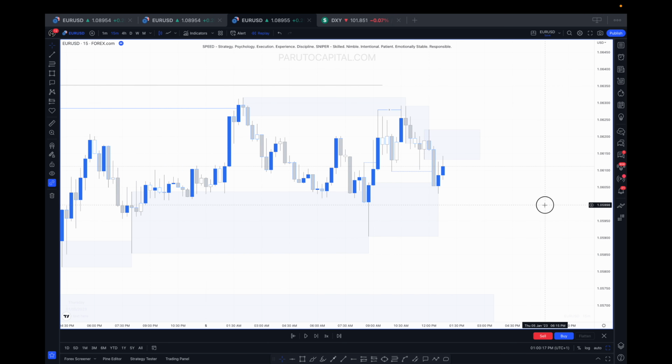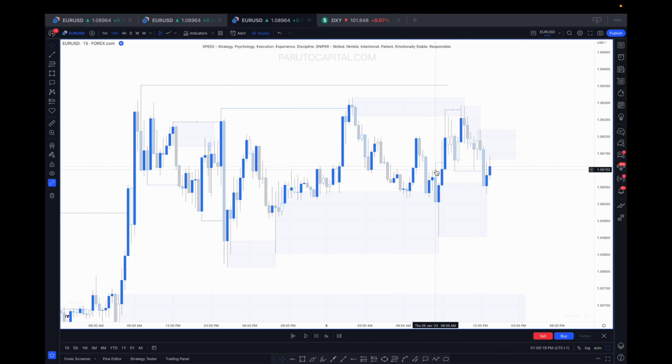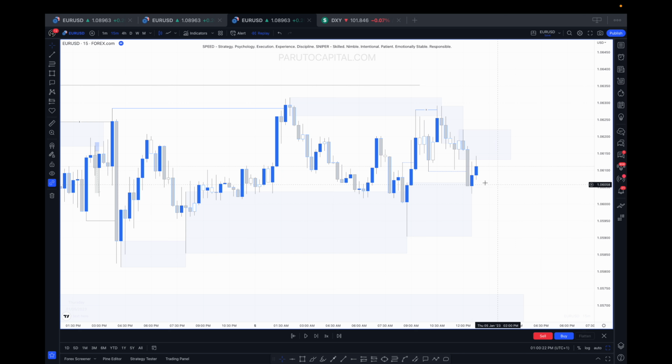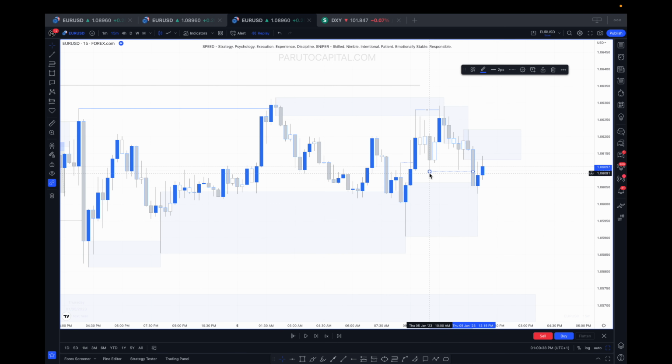Now a few things here. On the 15 minutes, first we had a change of character here. So we know that this was the zone that led to the change of character, right? Now we also know that price made a high, returned, didn't mitigate this zone and tried to make a high but swept liquidity. Price has now returned into the zone. Now if you look at this low here, it also served as inducement for price to return into the zone, right? And now we're basically around here.